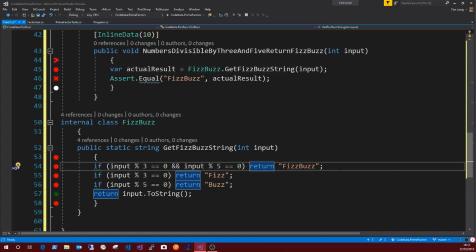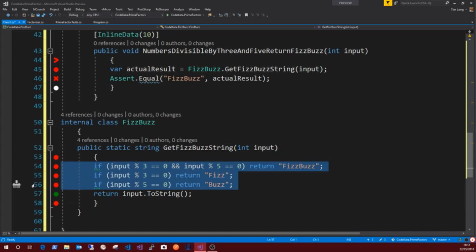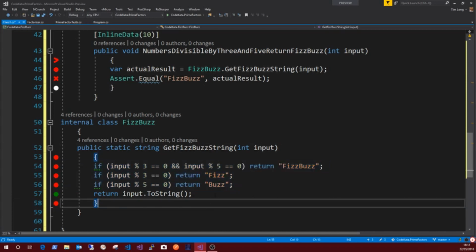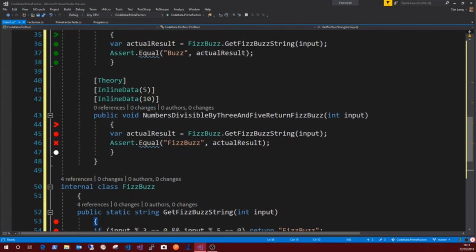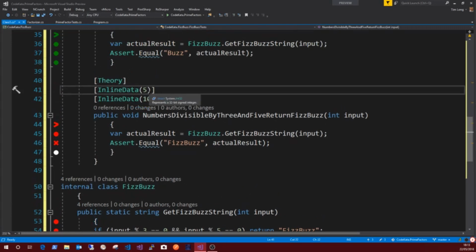Now, yes, that's not the most efficient way of doing it, because I'm doing a lot of the calculations twice. But you know what? It doesn't matter, because it's going to be like 500 nanoseconds versus 600 nanoseconds, and you cannot tell the difference. So premature optimization is the root of all evil. So just don't do it unless you need to. Make the code readable. Prefer readability over optimization, because I can just see what that code does. However, it hasn't made the test pass. So what's wrong with that then? I bet it's because I haven't changed the data. Yeah, I haven't changed the input data in the test. That's the perils of copy and paste.